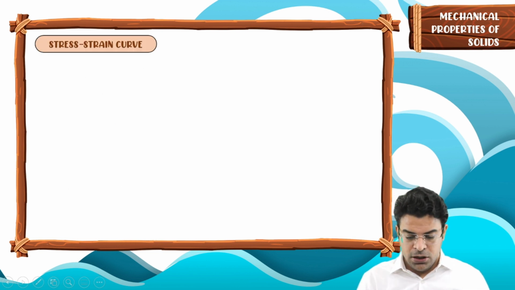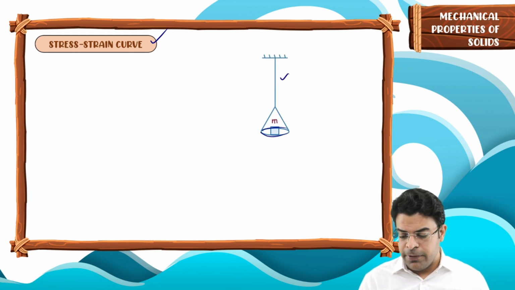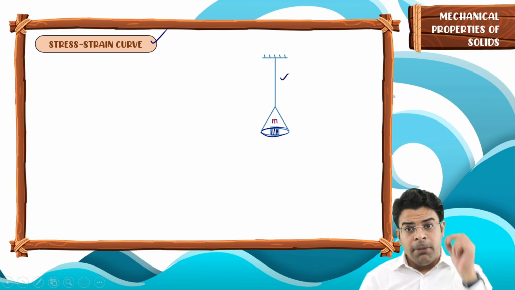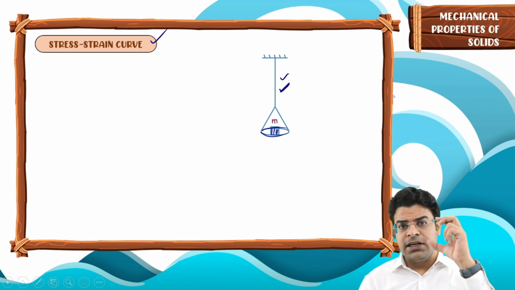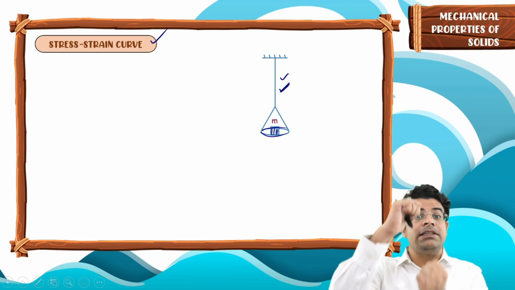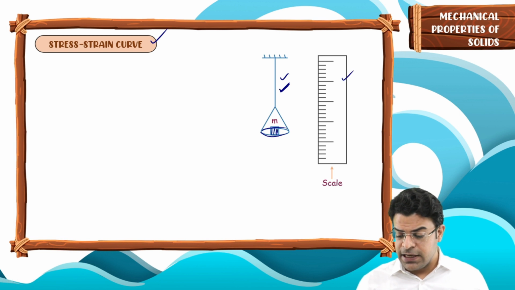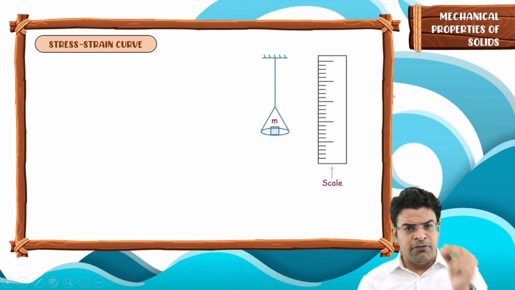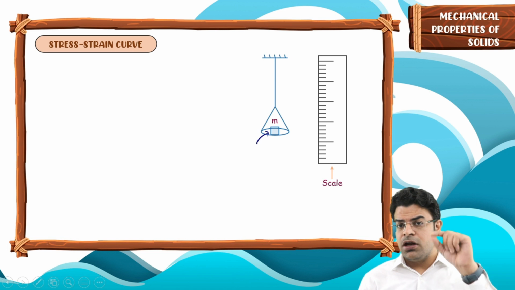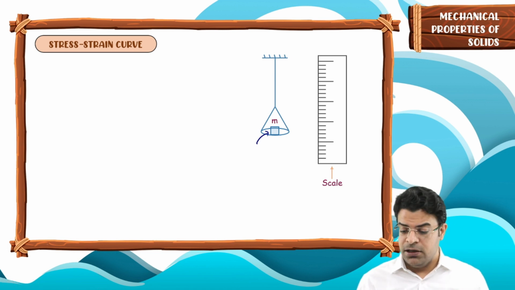So moving on, now let's talk about the stress strain curve. If we have a wire connected to a pan on which we can change the mass, by changing the mass, we can change the tension in this string. By changing the tension in the string, we can change the stress in the string. And we have placed a scale with the wire to measure how much the wire has elongated. Once we know the elongation in the wire when we create a particular amount of stress, we can find the strain, because the strain will be equal to the change in length upon the original length.